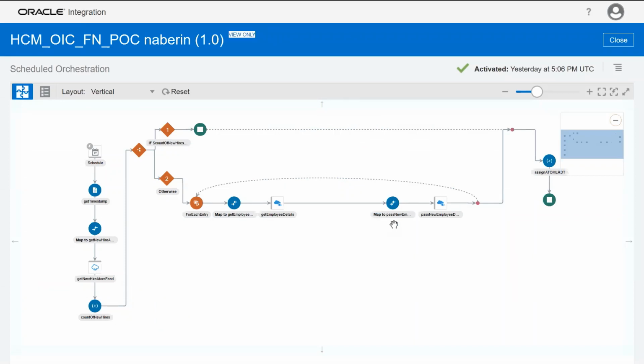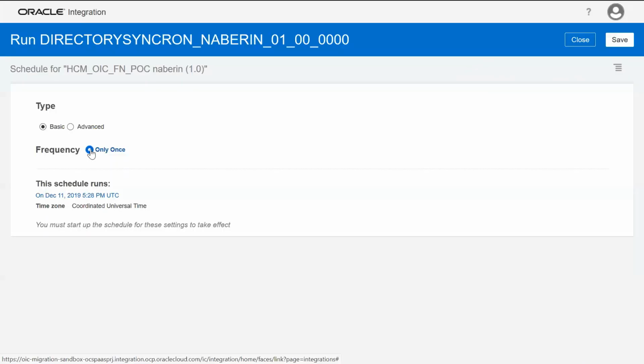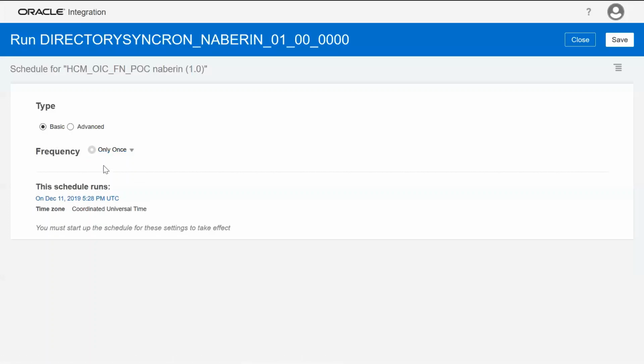Finally, we'll show you what allows our integration to fetch only what is latest. The schedule orchestration integration provides us the scheduler component. With this, we can set the frequency of when this integration could run. It could be every day, every week, every month, or just on set dates. For our integration, we can set it to every day.